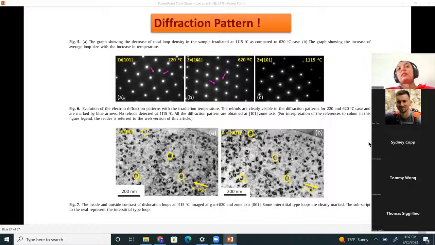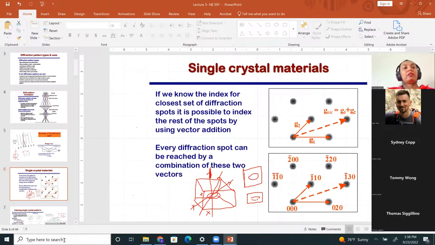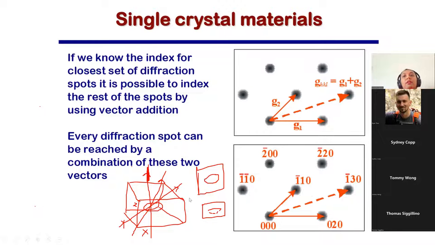But these loops, which are also present, are the loops you are not looking at from the top. These are the loops you are looking at sideways, in a slightly tilted way. And if you want to know the information about these loops, which planes contain these loops, there you have to do this G dot B analysis. So this is something that I wanted to highlight. Whatever you are seeing in a microscope in one G, from another G the shape and size would totally change. It's slightly difficult to see and observe with your eyes at the first instance, but then things become gradually clear. So now this is what is happening here in this one.